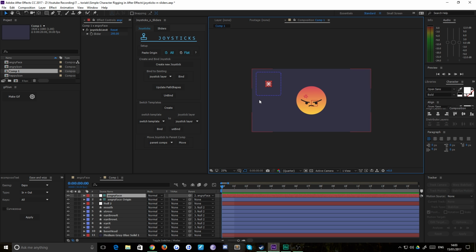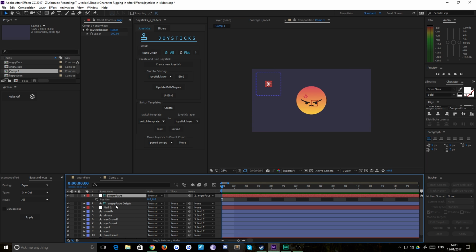So let's just quickly show you how it works. If I just set a position keyframe on my angry face adjuster, and I move, say, 20 frames along, we want our face to move down and prepare to be angry. We want it to then wait for 20 frames, shoot all the way to the top, and then come back down, and then start shaking his head. Okay, so left, right, left, and right, and then we can just clone those keyframes so we don't have to keep doing that.